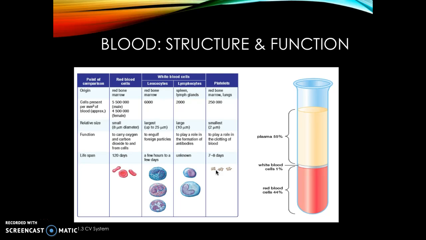This could be a problem because it then increases the viscosity of the blood, making it harder for it to flow through the veins and the arteries. 8% of the plasma is protein, such as antibodies and clotting factors, including fibrinogen, and 2% of the plasma is hormones, such as insulin, and the remaining 45% of the blood is formed elements. These will include the white blood cells, the red blood cells, and the platelets.